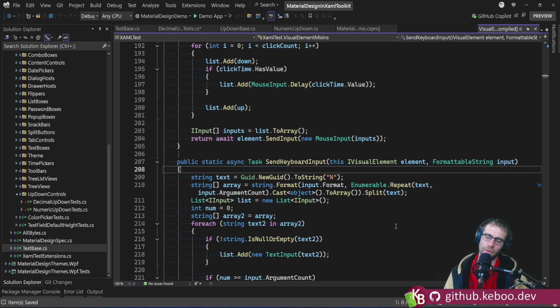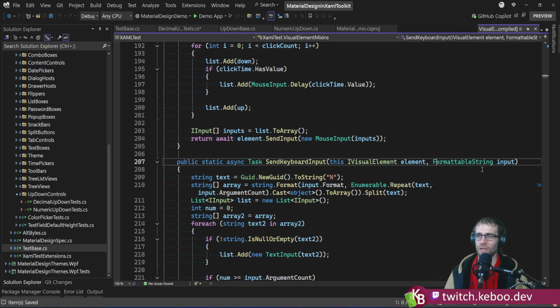Most people think that when you put a $ sign in front of the quotes, that just does string format. And that's true most of the time. But secretly, the compiler will look at where you're assigning that $ sign quote string thing and then decide whether it's a formattable string or a string. And that's what you're going to get.